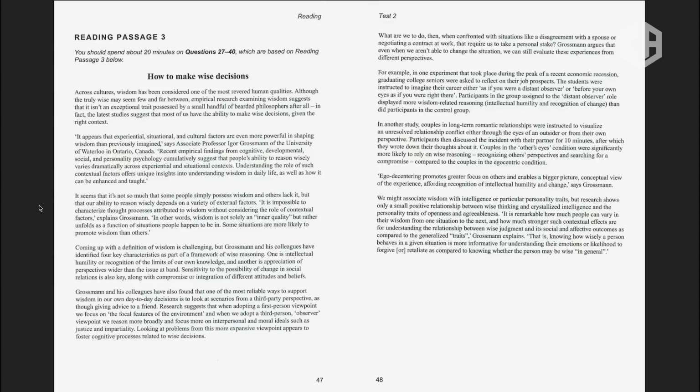So I need to be really careful about how I manage my time for each question. If you remember, we talked about the rule of 20-20-20. So for this passage, I must have 20 minutes. Of this 20 minutes, I'm going to spend around 2 to 3 minutes skimming the text. And then I have 14 questions, which gives me about 1.5 minutes for each question.